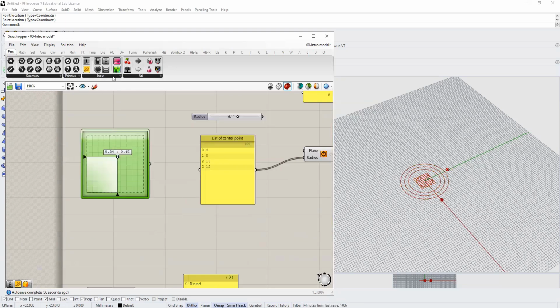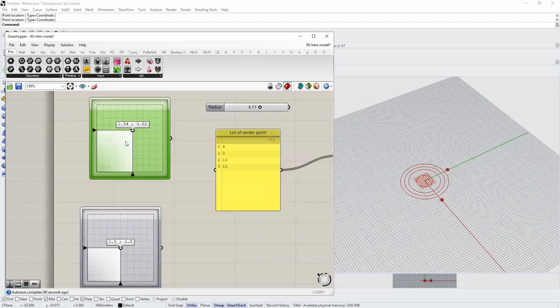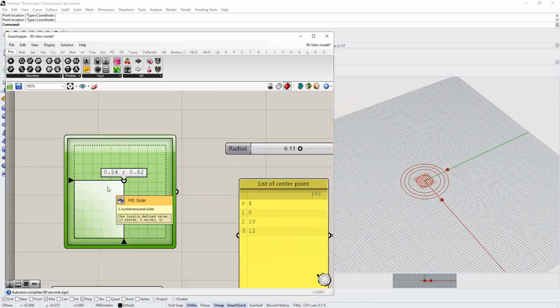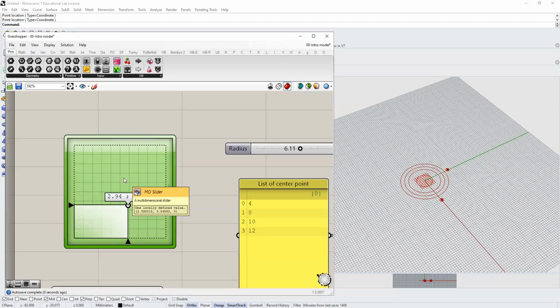The other input parameter is the multi-slider. The multi-slider lets you pick two numbers at the same time. And similar to sliders, you can set a domain and say, for example, 1 to 5. This one I want to be 0 to 5, and the other one I want to be 0 to 10.